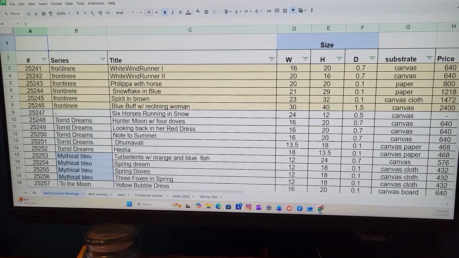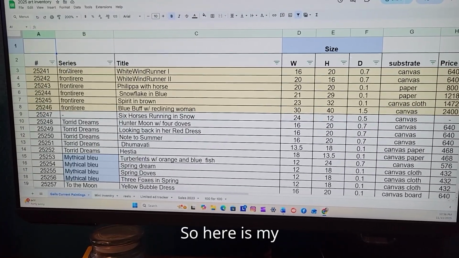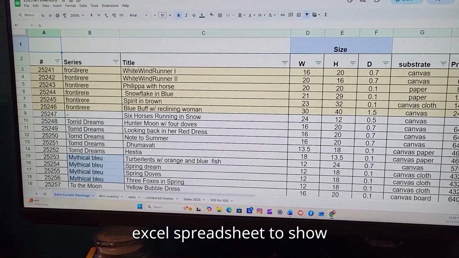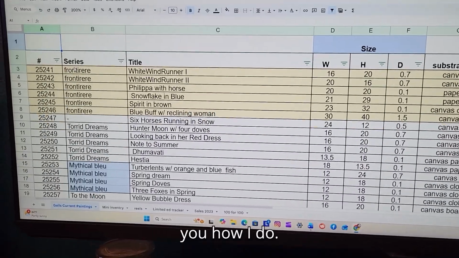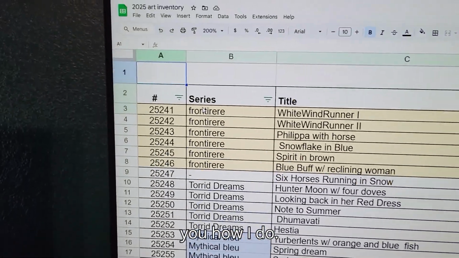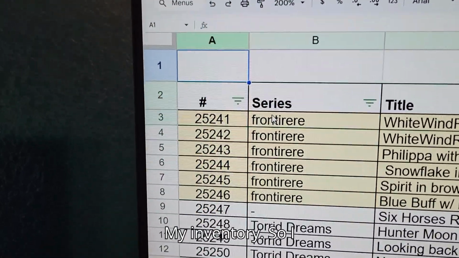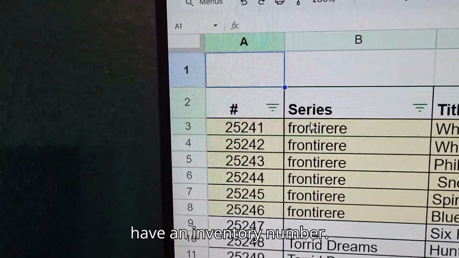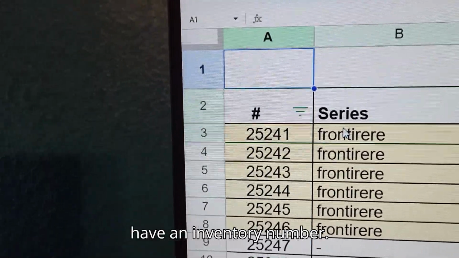Let's first look at an Excel spreadsheet. So let's go into my office. So here is my Excel spreadsheet to show you how I do my inventory. I have an inventory number.